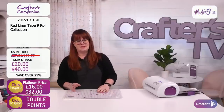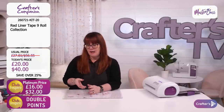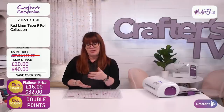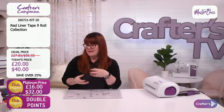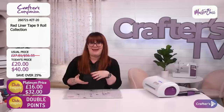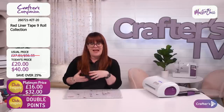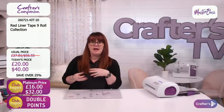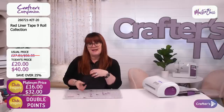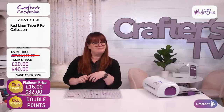Red liner tape is absolutely brilliant. If you're working with acetate, it's brilliant for making your shaker cards, or if you're using your dome front, it's absolutely brilliant. The stickability is unreal. It's just really, really strong. So anything with acetate, your shakers, and other materials that you want to stick to your cards, a bit mixed media-ish, it's brilliant for that. Excellent.